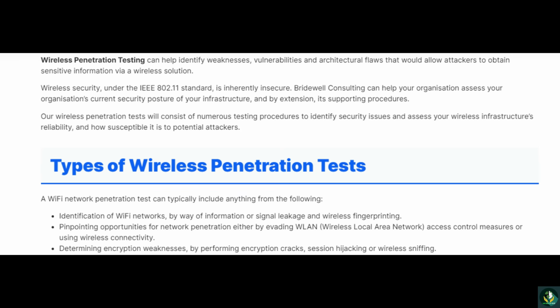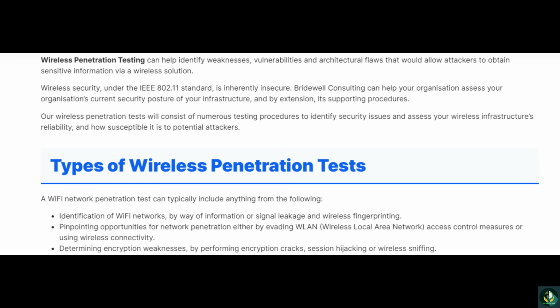Bridewell Consulting can help your organization assess your current security posture of your infrastructure and by extension its supporting procedures. Our wireless penetration tests will consist of numerous testing procedures to identify security issues and assess your wireless infrastructure's reliability and how susceptible it is to potential attackers.